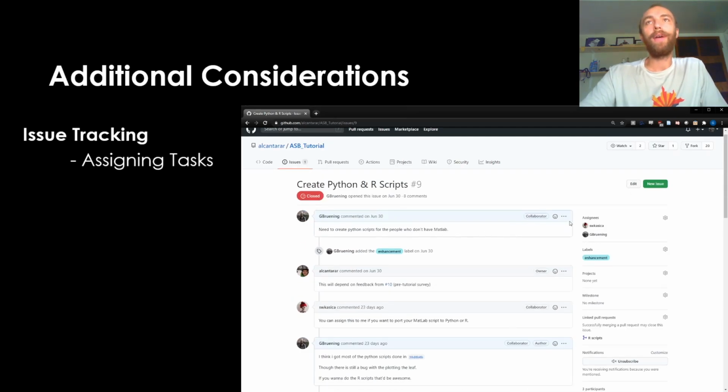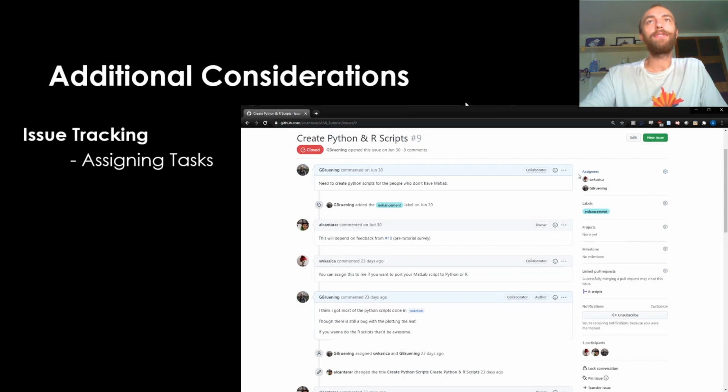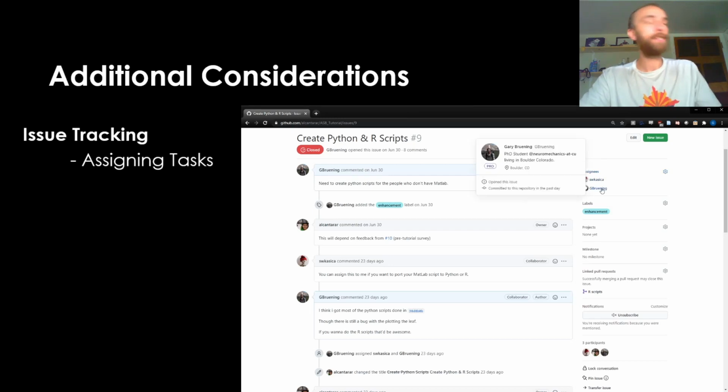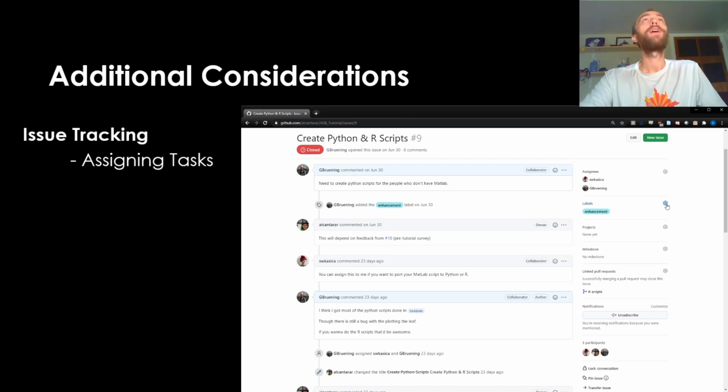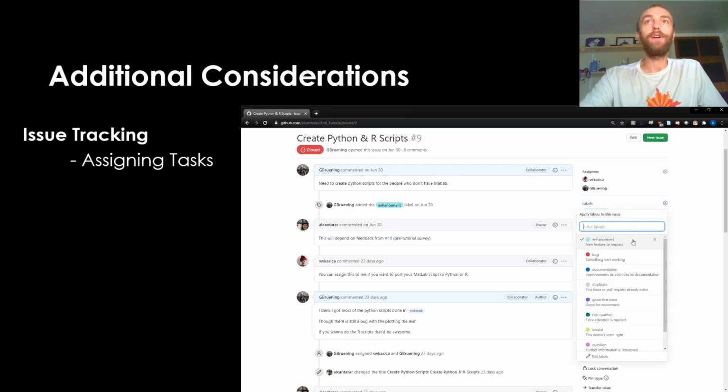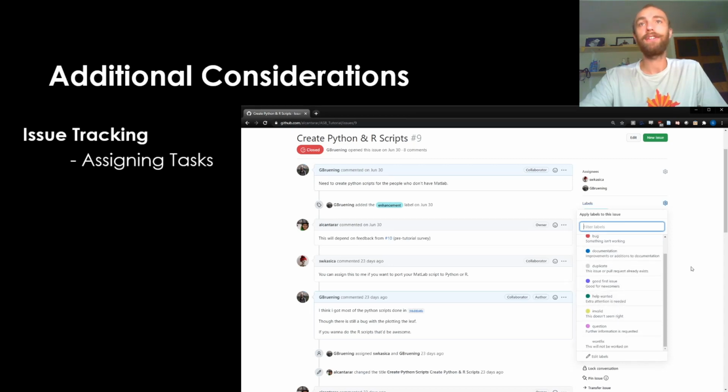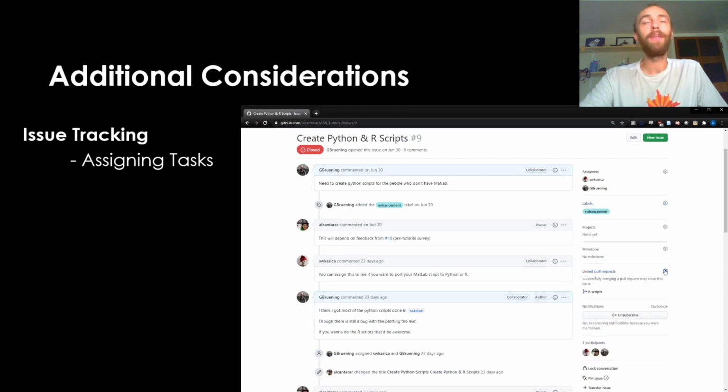Along with that, on the right-hand side, there are these useful things where you can assign people these tasks. So if you need a specific feature that someone was working on, you needed them to track it in the issue, you can assign them this. You can add labels to it. So this was an enhancement to the Git repo, as it's a new thing. You can also, if a bug is there, documentation, there's tons here that is great. You can even make your own label.